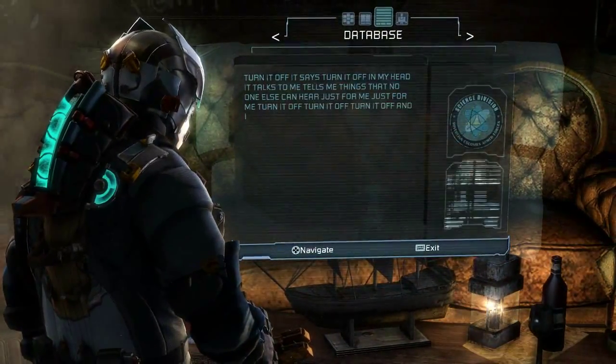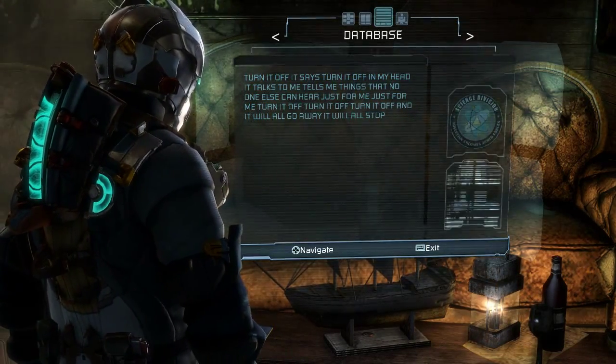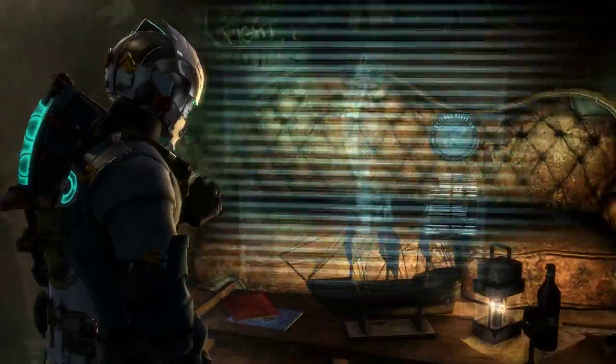Turn it off. It says turn it off in my head. It talks to me, tells me things that no one else can hear, just for me. Turn it off. Turn it off, turn it off, and it will all go away. It will all stop.